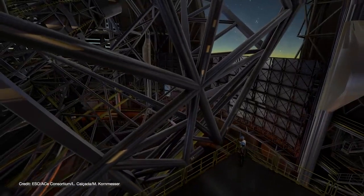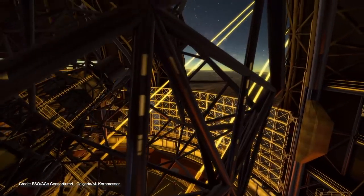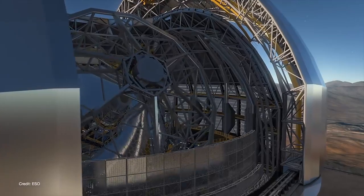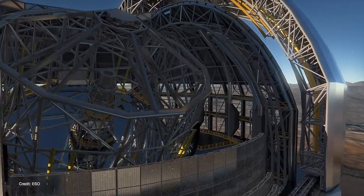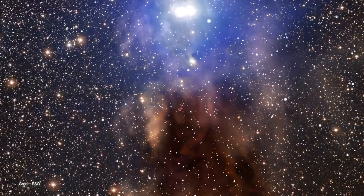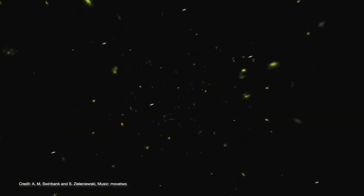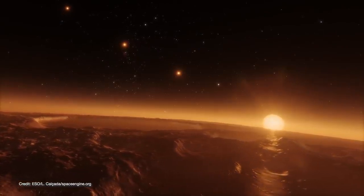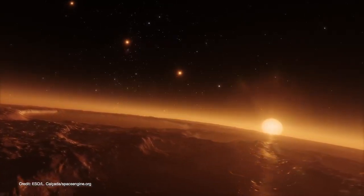When ELT begins operations in 2024, it will be equipped with 2 state-of-the-art first light instruments. The high angular resolution monolithic optical and near-infrared integral field spectrograph, or HARMONY, is a spectrograph that's designed to be set up and calibrated very quickly, allowing ELT to achieve a kind of point-and-shoot capability so that if something interesting happens, they can stop what they're doing and swing over and take a look at an exploding star, gamma ray burst, or anything else going boom in the night. It will be able to probe high redshift galaxies racing away from us in the expanding universe. It will even have the ability to achieve one of ELT's highest priority scientific goals, to directly analyze the atmospheres of extrasolar planets in great detail.